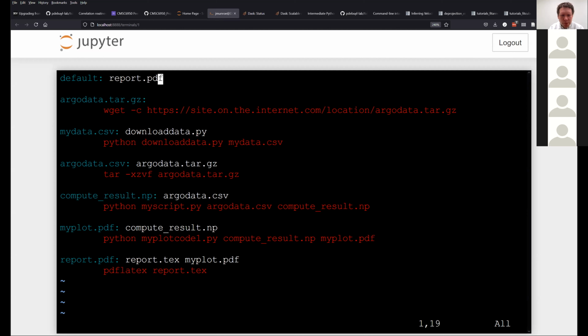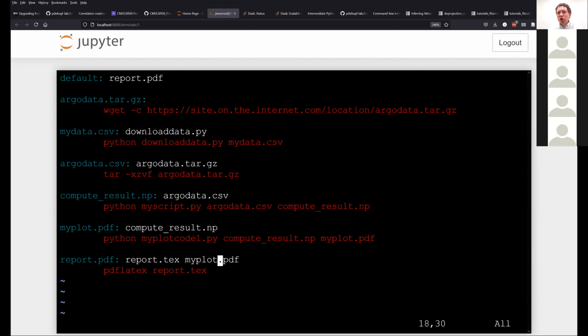Imagine you're publishing a scientific paper, report PDF, that's the end goal. What I want is a makefile that does everything that's needed to put that report back together, but in a way that it's broken up into pieces. So what does a report require? Well, a report requires a LaTeX file and every one of the files that go into that report, right?